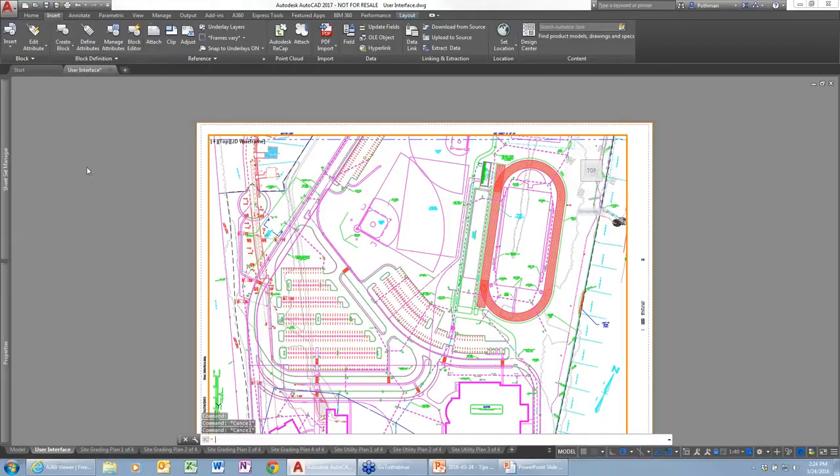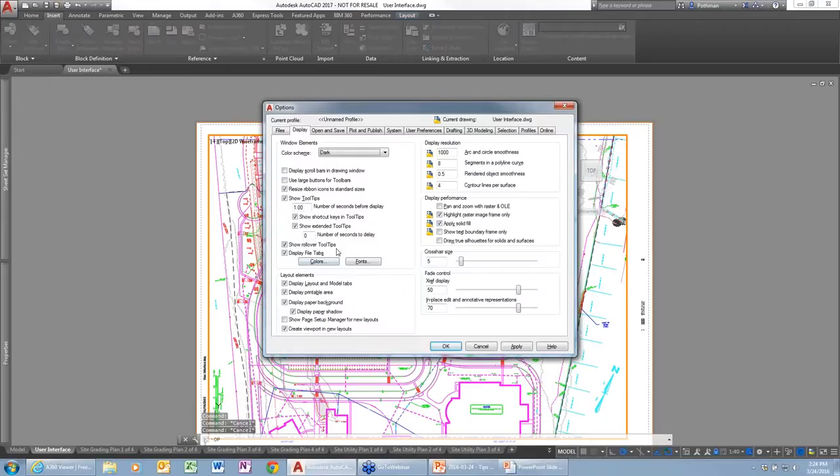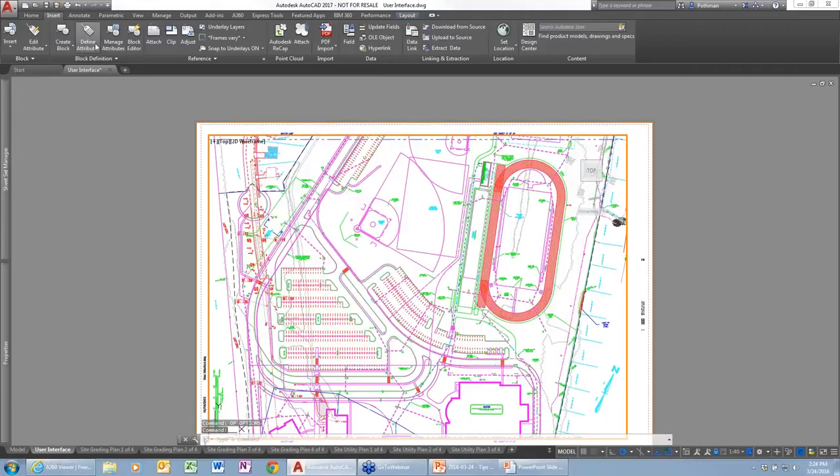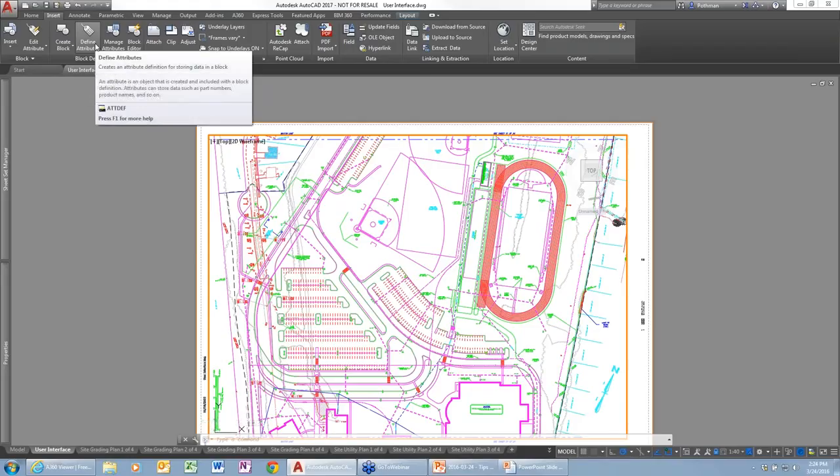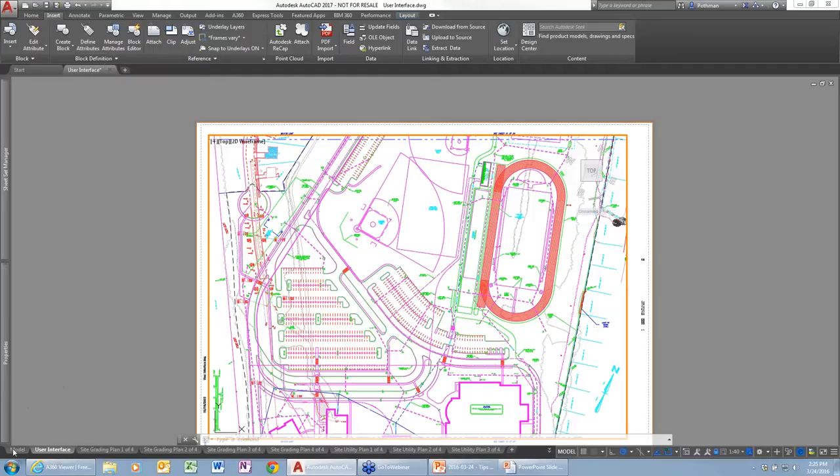If you are pretty comfortable with the software and you don't want it to display very much, you can set it to 3 seconds and there'll be a longer delay before you see that additional tooltip. So it gives you a little bit more control over what type of information is being displayed in the ribbon, and not giving you a tooltip that's popping up right away if you're already comfortable with the software. Let's go to the Model tab here.